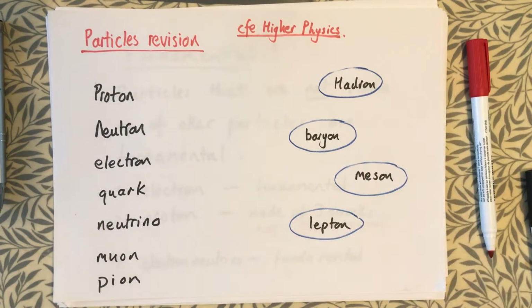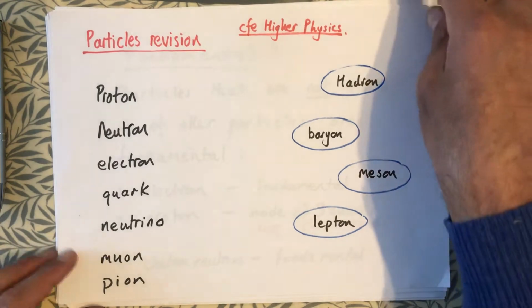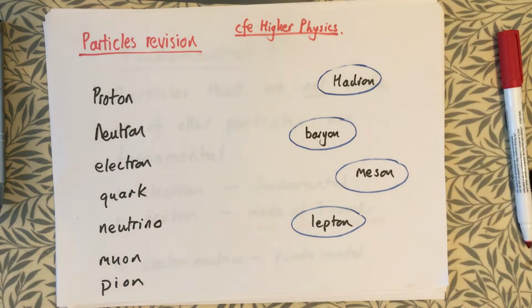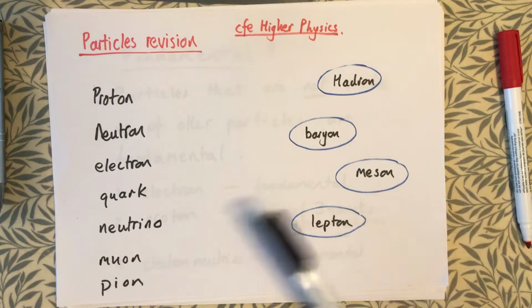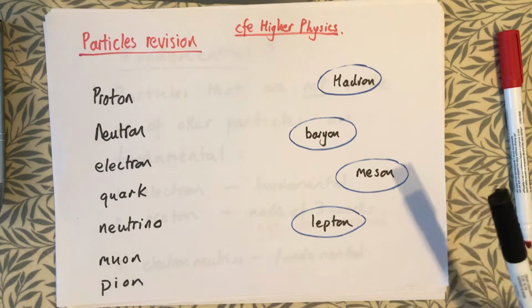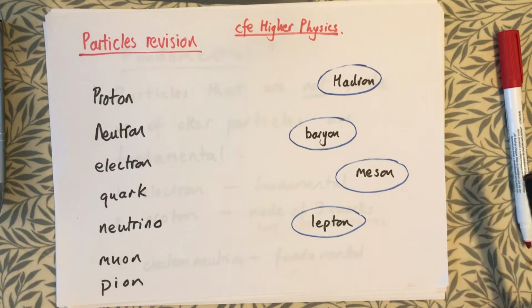Okay, hi physics people, we are on to particles, and there's not really any alternative to learning lots of vocabulary and what it all means. So if I was to say to you, I've got a list of particles here that I've just come up with, and I've got over here a list of groups that I want to put them in. If you're not happy what these words mean, then you simply can't allocate them to groups confidently, and you really can't access the whole program.